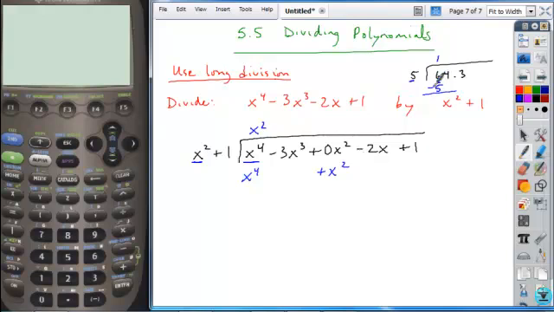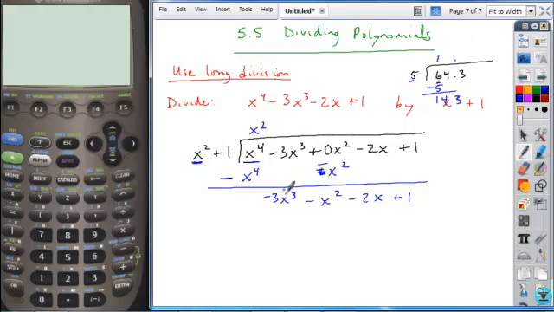Once we wrote our 5 here, then we're going to subtract it, right? So we're subtracting this quantity from what originally started. So rather than thinking of it as subtract, just change the sign of every term. Subtracting is just adding the opposites. So we're going to find the opposite of each of the terms, and then combine down the vertical columns. So the x to the fourths cancel, and now we're left with x cubed minus x squared minus 2x plus 1. Again, that's what we would have done here, and we would have rewritten our terms straight down. And so we wind up just continuing with the same process.